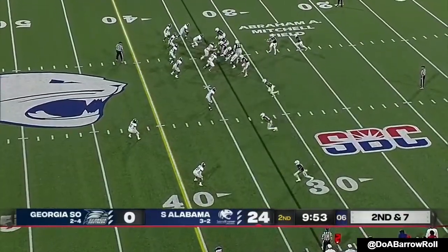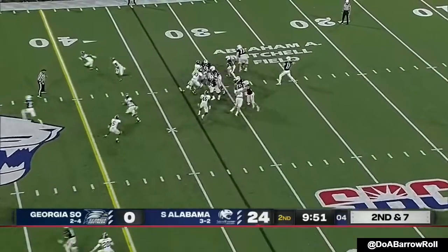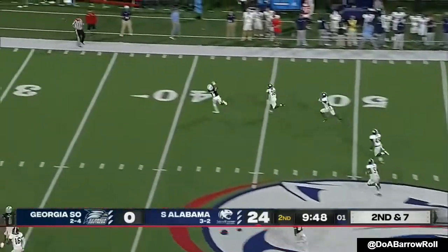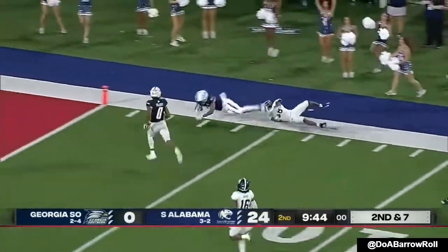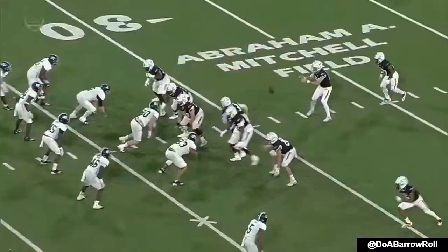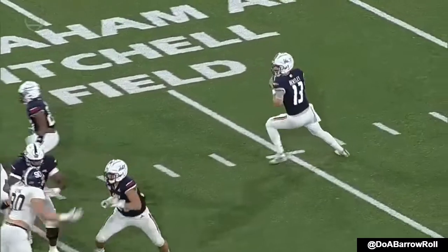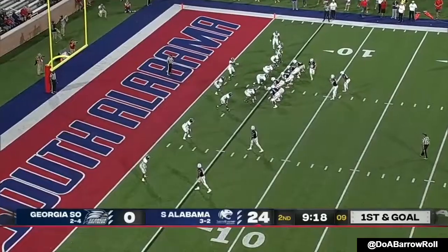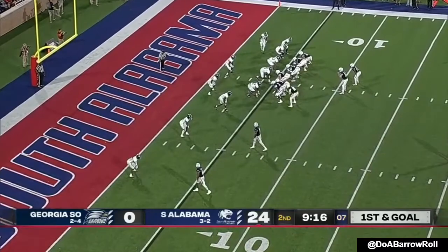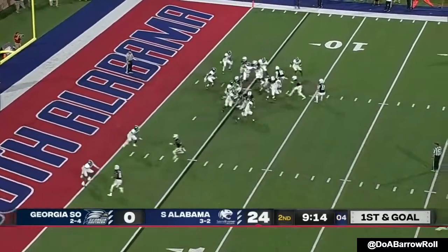South Alabama is a team that's kind of been struggling to start these games, but not tonight. Bentley airs it out, wide open over the middle. Big chunk for the Jaguars. He's looking down at his play card and saying, yep, that'll work, that'll work, that'll work. Look at the pocket. Jake Bentley has all the time in the world to throw the ball downfield. Finds his true freshman talent. That's right, Mark. He's got two rushing touchdowns tonight. First time in his career with multiple rushing touchdowns.